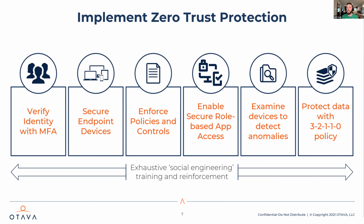Yeah, the Target example is a perfect example of not following zero trust. And honestly, some of the zero trust concepts were just kind of coming out then. And so it's understandable that a large retailer like Target fell victim to that. What Target had was a VPN, right? And attackers got access into that internal environment. Where they failed to implement zero trust, where we'll explain here, is once the attackers were in the environment, it was assumed that they were trusted, right? They were able to move into other applications. They were able to somehow steal info from the point of sale systems.